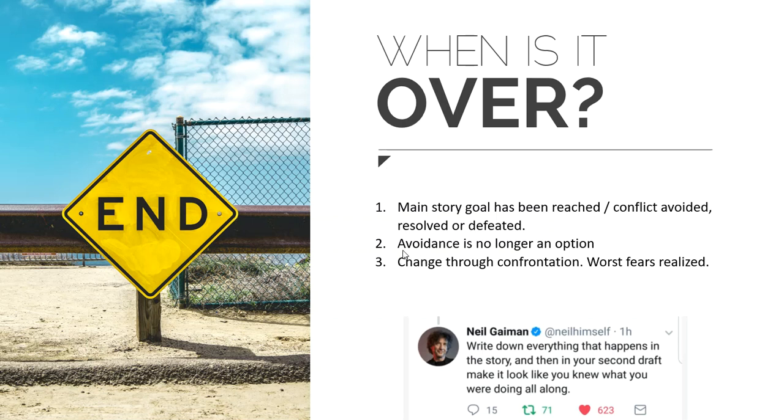So at some point, the hero will realize that avoidance is no longer an option and that they're going to have to confront whatever they are afraid of or whatever they've been avoiding for most of the novel. They're going to have to confront it. And through that confrontation, they're going to be forced to change, either by facing their worst fears or having a deep reckoning or a conversation that they've been afraid to have, or admitting their deepest feelings, or possibly relinquishing what they want, any hope for what they want.